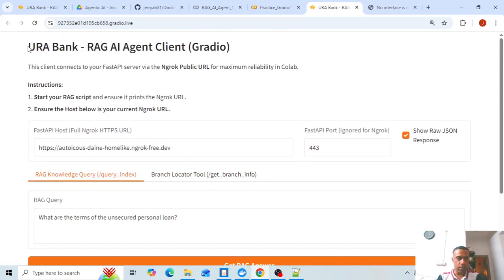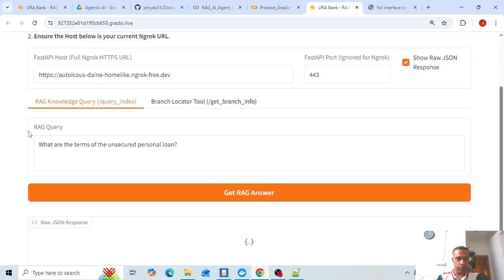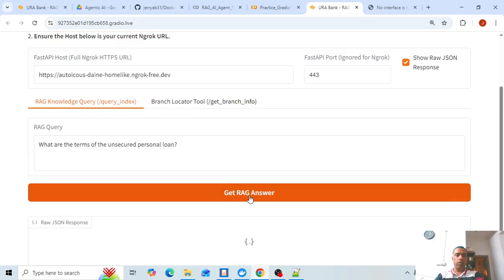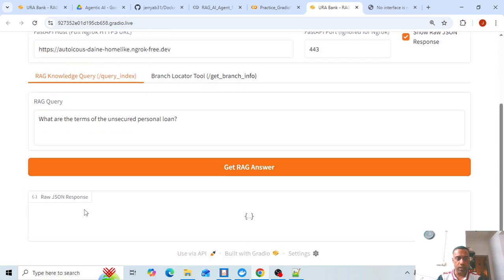So once again, we've got the title on the top, some bit of instruction over here, some text boxes, a checkbox, a tab, two tabs with title and placeholder. We punched in something over here. Same thing over here. This is more orange, this is more faded. Okay, after this, when you hit this, we have made provision over here, actually called markdown. You can't see this because it's not put visible equal to some value. Otherwise, you would have seen a box over here. That's going to come after we run this, and this is where our RAG response is going to get printed out.